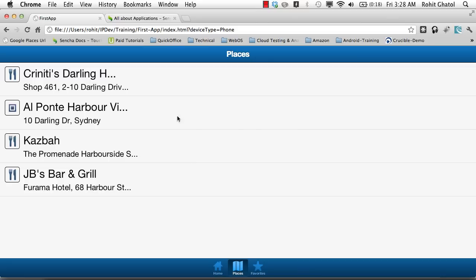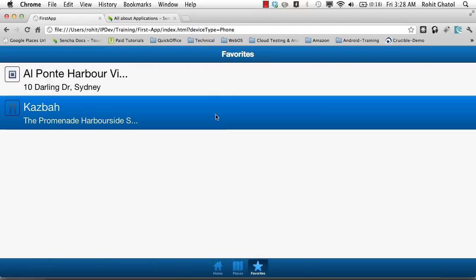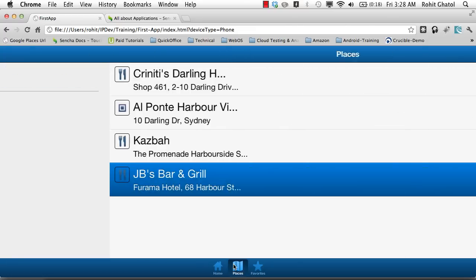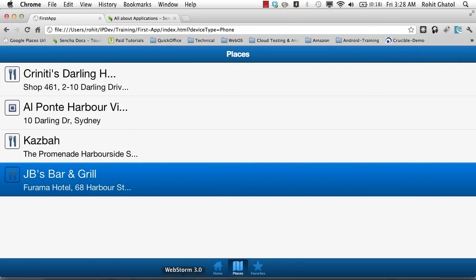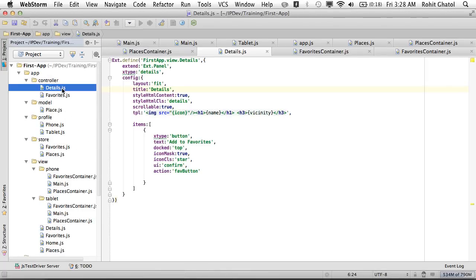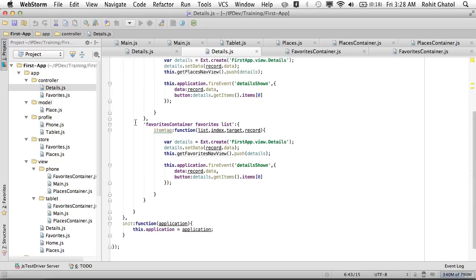So when you switch like this, it's all fine, but you will see that things are broken now. So now we need to fix them. First of all, we'll focus on fixing the phone specific solutions. What happens in this case is your details controller is still using the old XTypes, which are not valid anymore. And the details controller has to work differently.